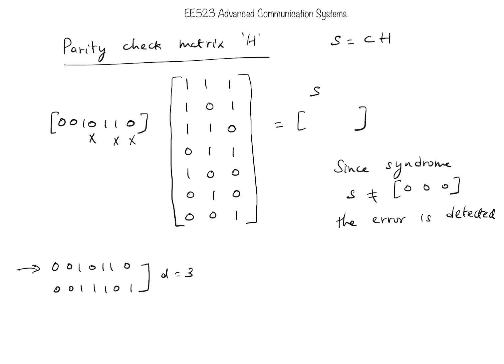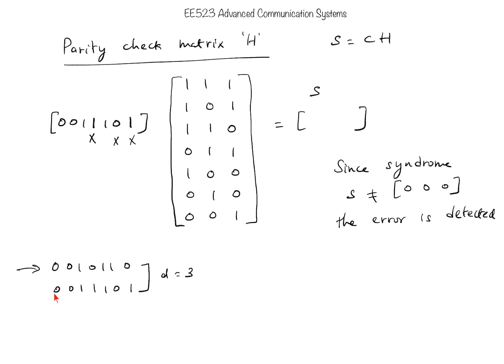So let's introduce this error. The 0, we make it a 1. This 1 over here, we make it a 0, and the 0 over here, we make it a 1. So now what we transmitted is this code word 0010110, but there are 3 errors in this code word, which have converted it into another valid code word from the list of code words.